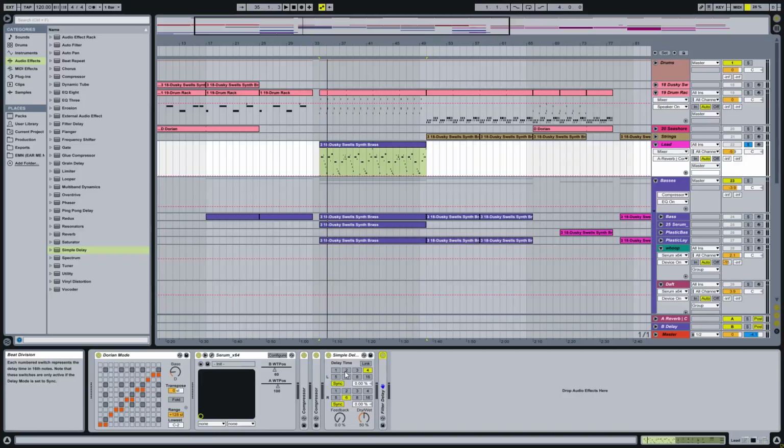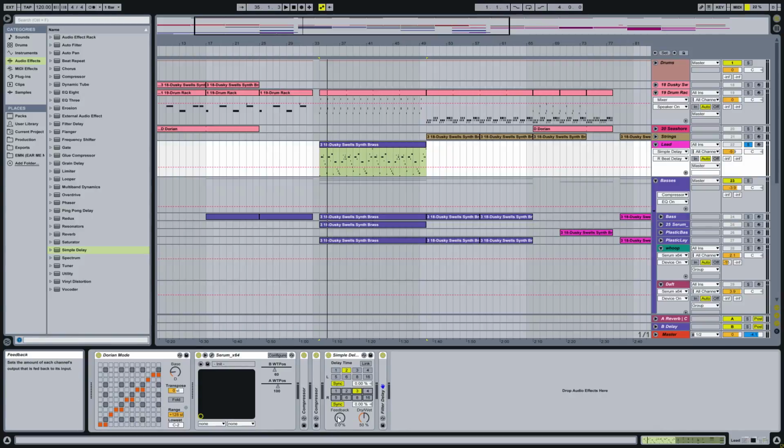So there are a few options here. These are all in 16th notes like Ableton likes to do. So you just set your delay time to however many 16th notes you want it to be. For the left and right channel, having an offset can be really, really nice though. If you're messing around, I recommend adding an offset to give it a ping-pongy effect if you're looking for something like that.